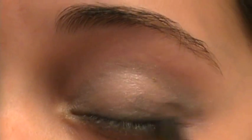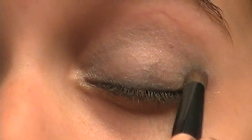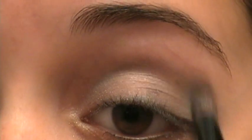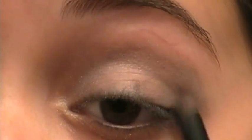Just fill in the outer corner first, and then after you have that good point, take a little bit and just blend it into the middle of your eye, just about halfway. Don't go any further than halfway over your eye. Okay, that's just going to add a little bit of dimension and depth to your eye.